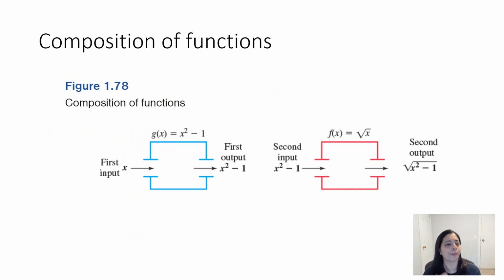And now let's talk about another type of combination of functions. You learned about 4 techniques, 4 different ways of combining functions: sum, difference, product, quotient. Now this is a 5th way of combining functions, which is not one of the fundamental algebraic operations. We do not do this operation with numbers. This is done exclusively for functions.